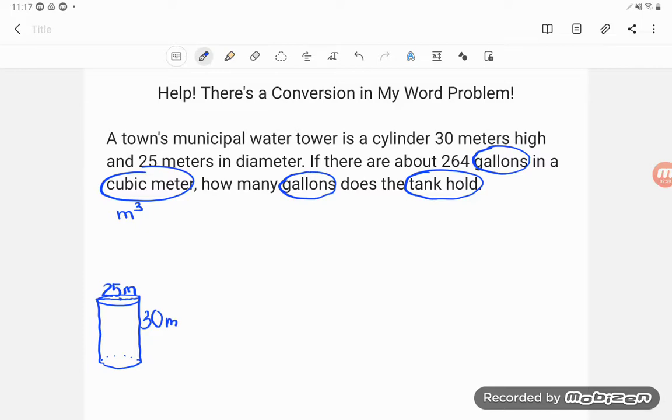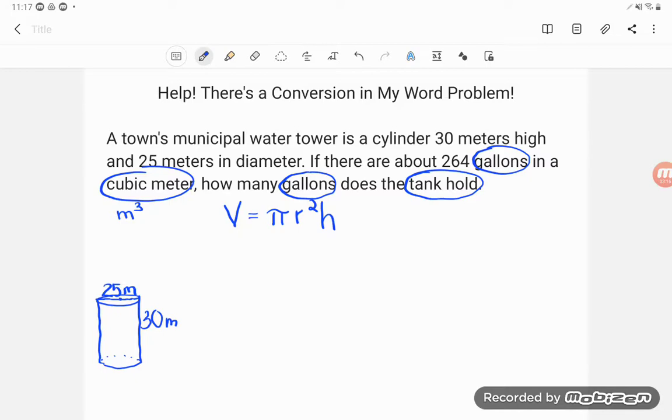So first thing I would do here is hit up my GED formula sheet and look up the volume of a cylinder formula. About halfway down the page, you'll find those 3D shapes. The section is volume and surface area. Make sure you grab the formula that starts with a V, not the one with an SA. That's the one for volume. It says volume of a cylinder is equal to pi, and then I see r squared shoved up against it, so times r squared, and then an h shoved up against it, so times h. So that's volume is equal to pi times the radius squared times the height.